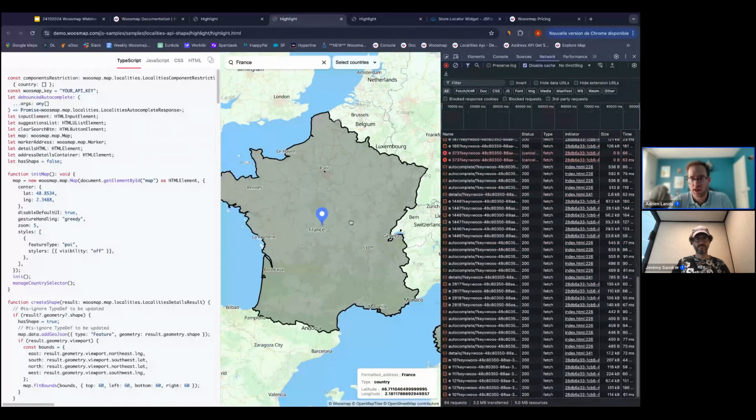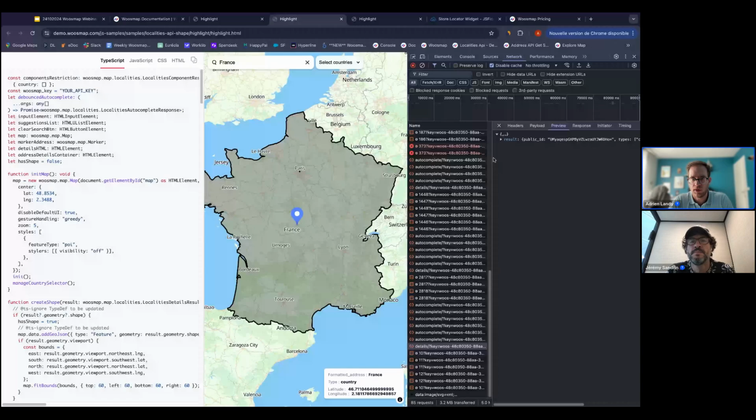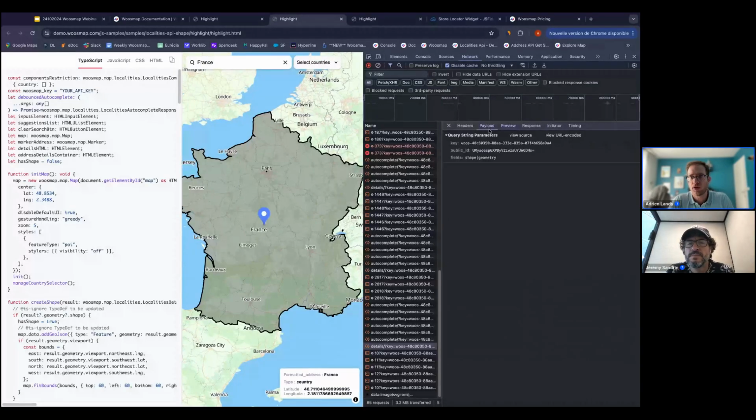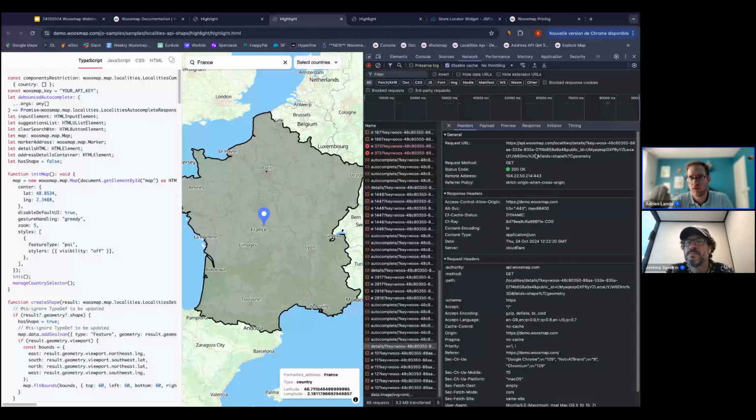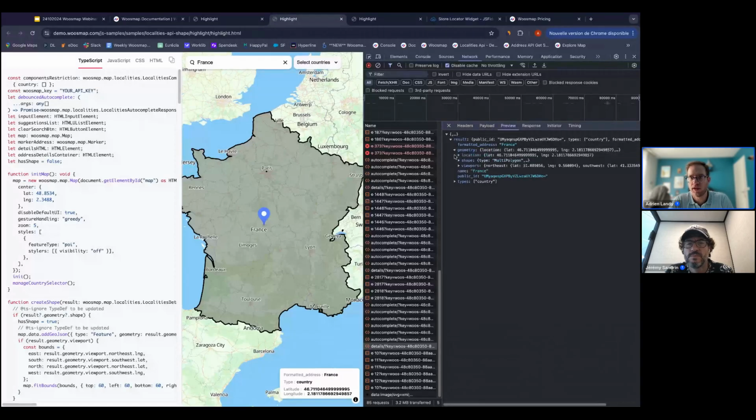Just to show you the request. You can see the payload of the request here, localities details, and the payload is specifically for the shape information for France. In the result, I get it here in the shape field.